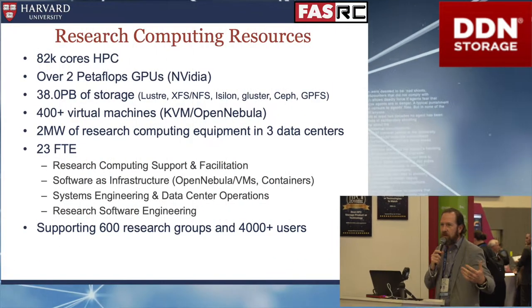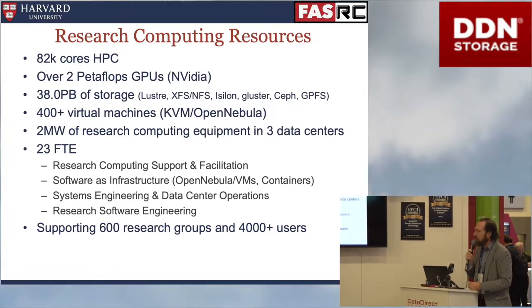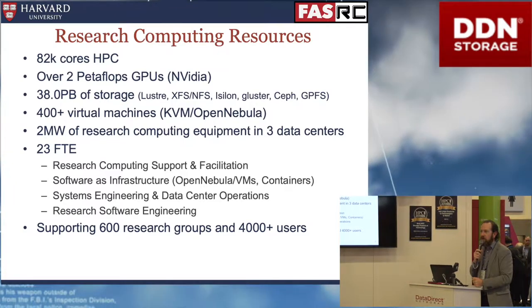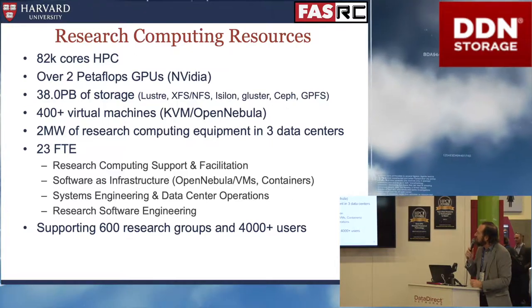Of that, about 425 are actually cluster users — the rest are storage only. This exists in the manifold of having instruments attached to workstations where we provide the storage and computation happens in-house inside their lab. Labs are also creating a lot of data that can't be computed locally, so they must do it on the cluster. Overall, we operate about 2 megawatts of power worth of equipment, which I know very well as that's in my budget.